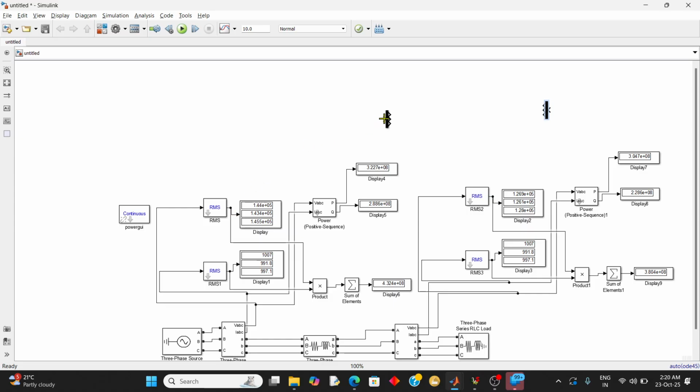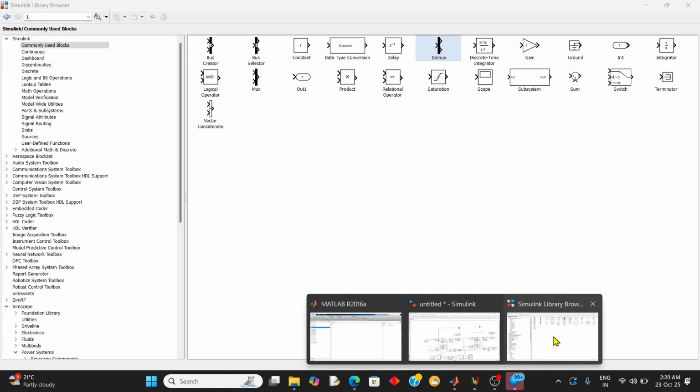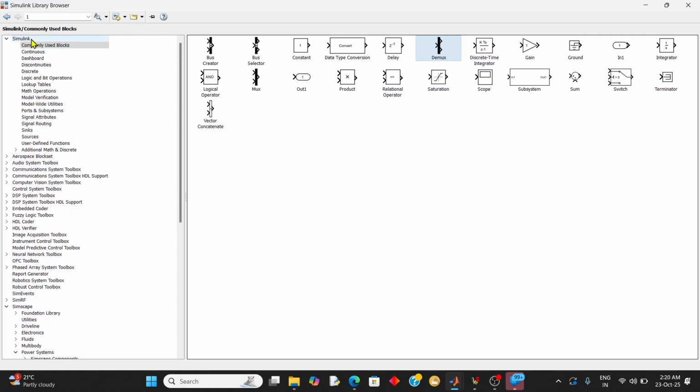Here Vs and Vr. Okay, and the subtract block, we need Vs minus Vr divided by Vr.